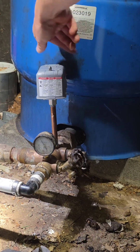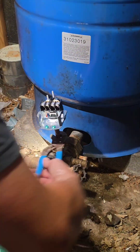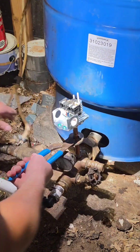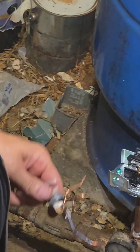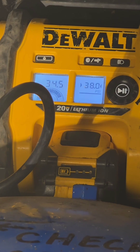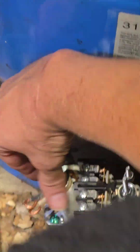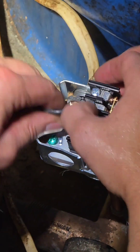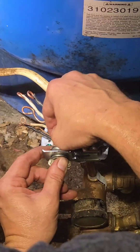So we're just threading in the new pressure switch — that's a 40/60 pressure switch. Pulling the top off there. I'm looking at the wiring right now because sometimes the wiring can be really tight, and it's really important that you get that twisted just in the right spot. I'm going to restrip these and put a little twisties on the end. Black black, white white — you have two 120 leads coming from your panel or your disconnect. That's what a pressure switch is: it's transferring that power to your control box. White white, black black — the two whites on one side, the two blacks on the other side. When those contacts close, it just allows that 120 to jump through that contact and into the other side and up to the control box.